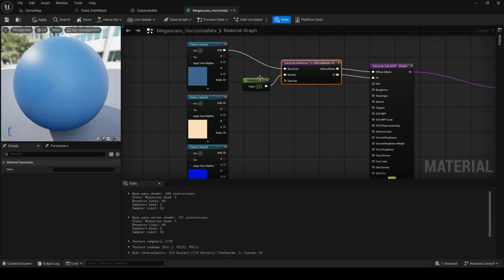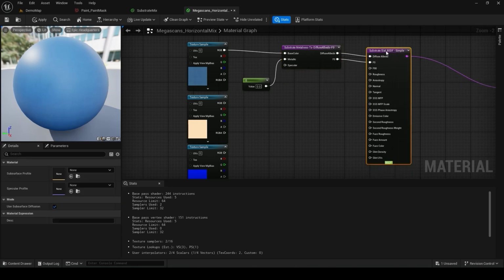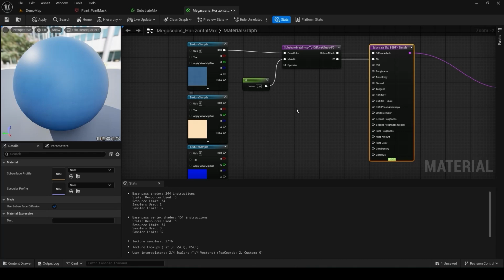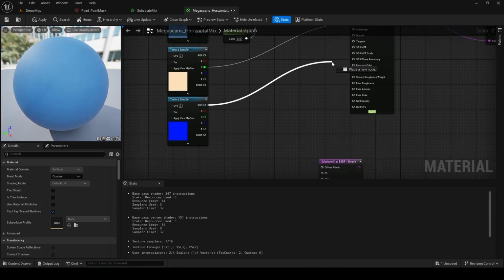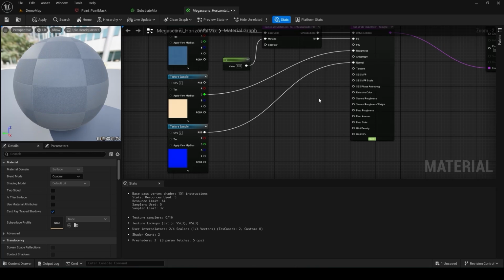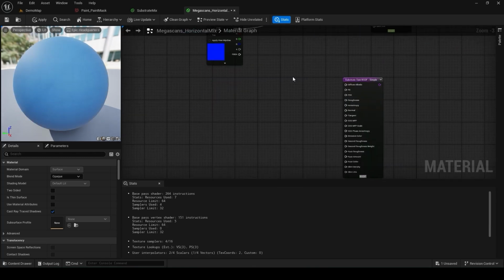This is not necessary, but it can help keep me organized as I'm working. For my ORDP, I'm going to just plug in my roughness, and then for my normal, I'm going to just plug in my normal. Great. And then I'm going to do the same thing with that old metal material. So I've got some metal panels here.